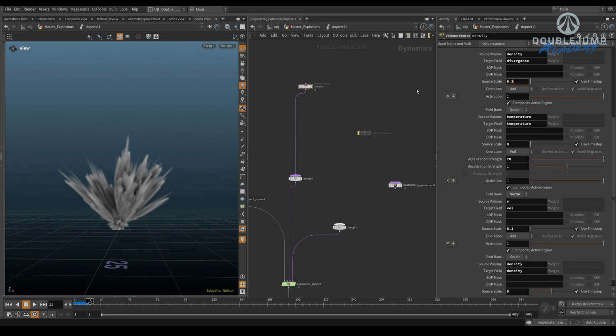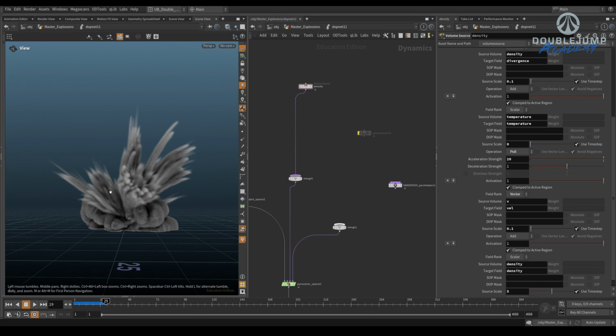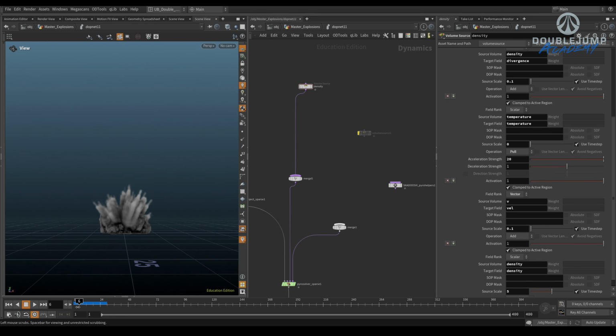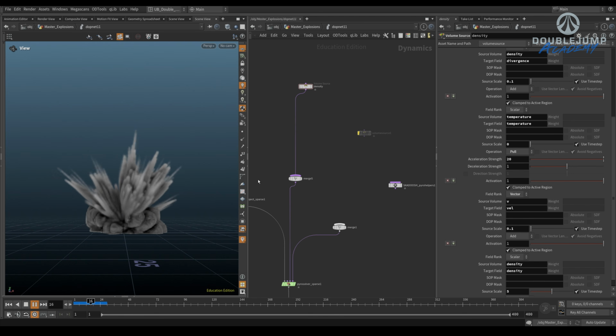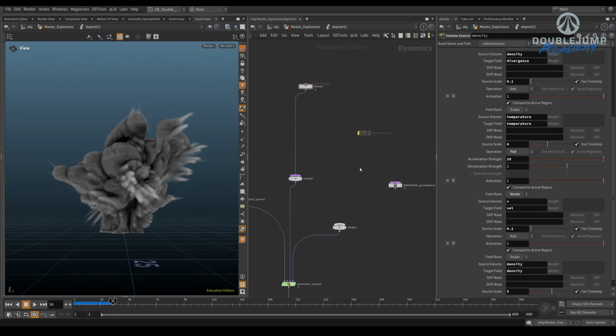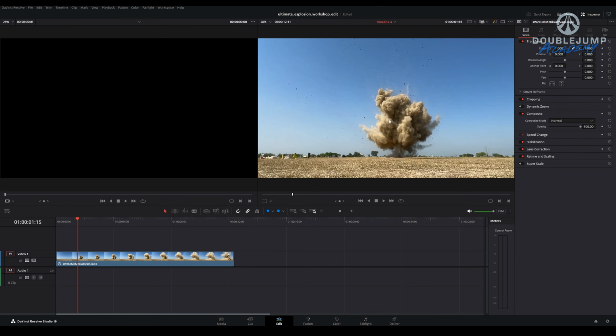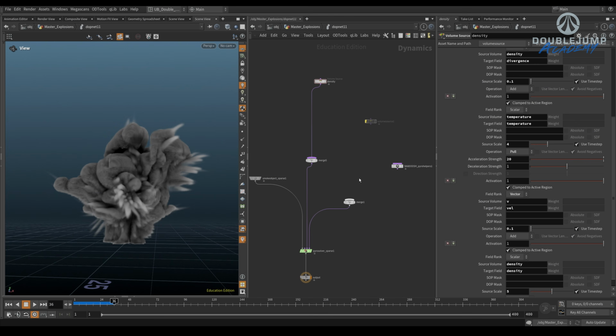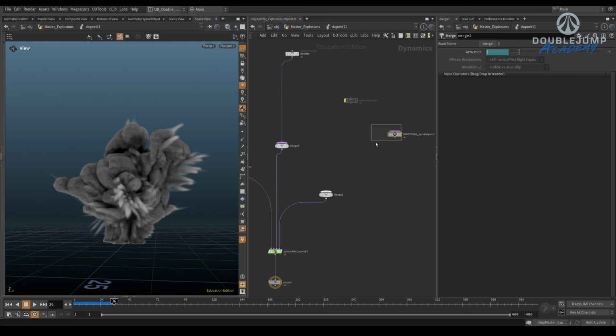Let's add a bit of divergence so we get, it's too much. Just so we get a bit of that at the core. I think we are missing that spray layer, to be honest. Let's add our temperature back on. So the temperature is going to now create that billowing going upwards. So that kind of looks like what we're going for. That's good. So now we need the skadoosh.